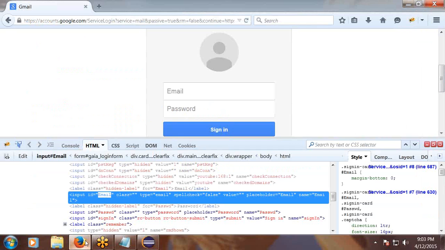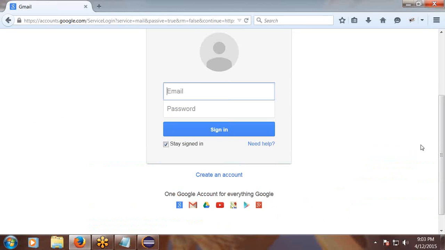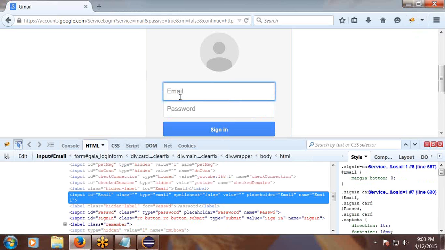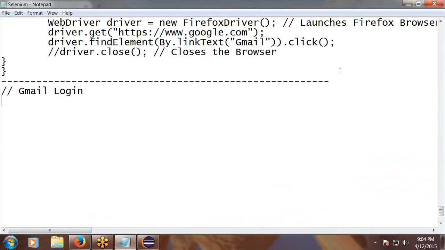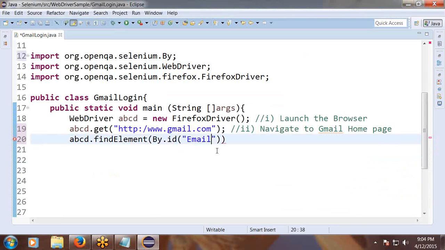By ID. What is the ID? Sridevi, what is the ID value? First of all, how to get that ID value? Firebug. Take this pointer, show the email edit box. What is the ID value? Email. Here we are just finding that element.